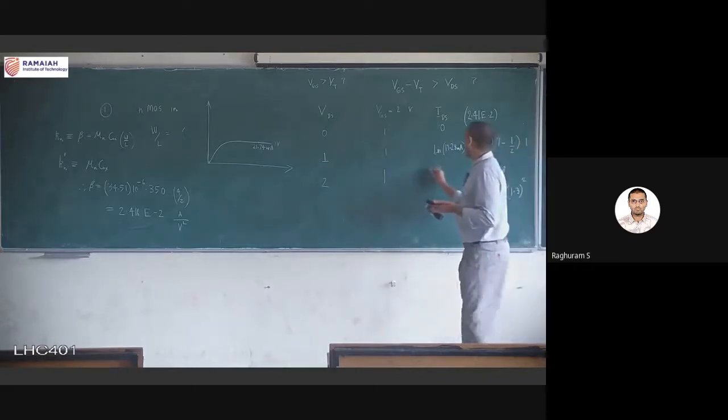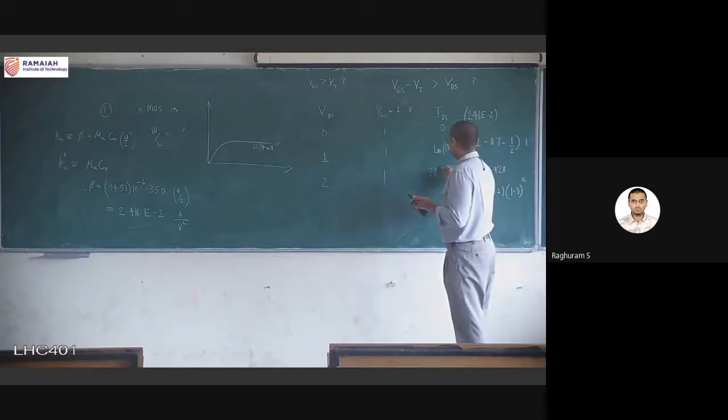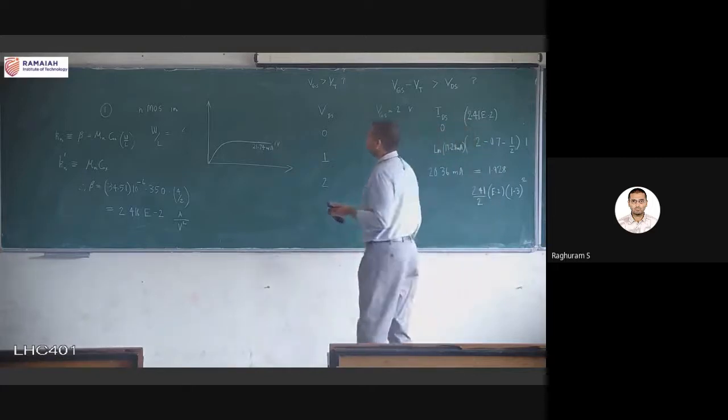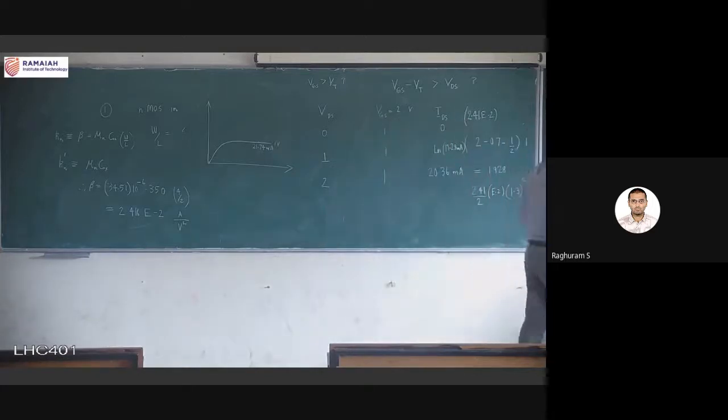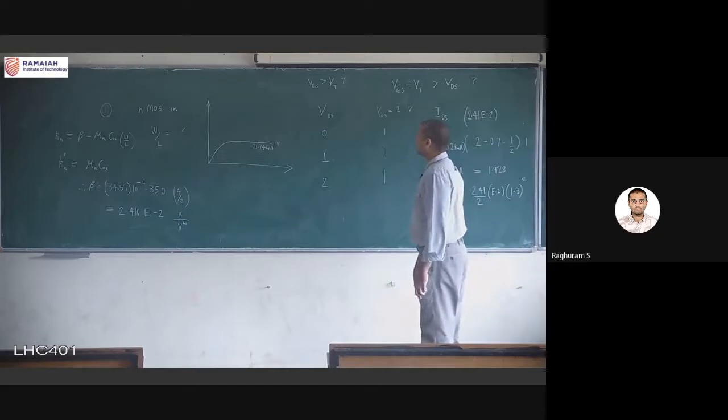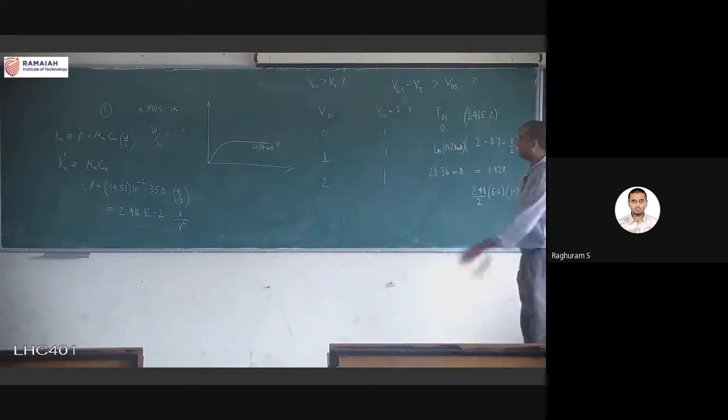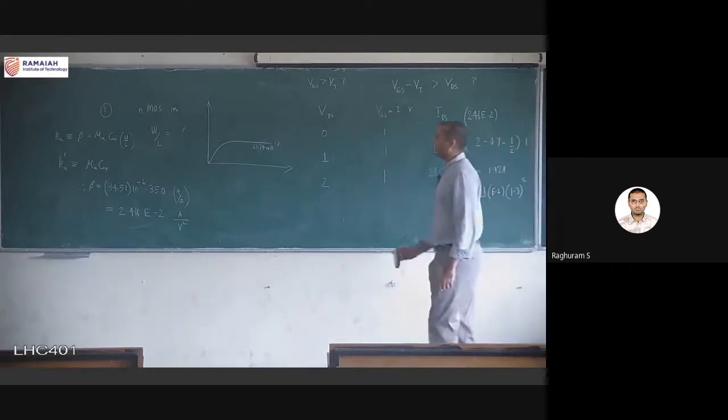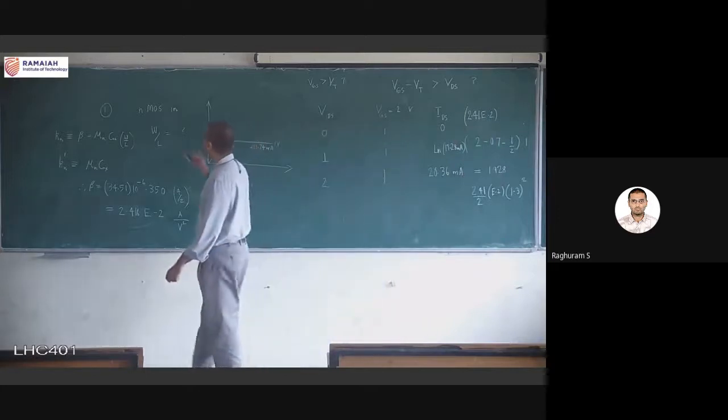So it's coming 20.36. Okay, so this is the second value and it will continue for different values of VGS. This will be the same current because it is gone into the saturation region of operation. Okay, so just check the calculations again. I'm not very convinced because I don't have a good calculator.